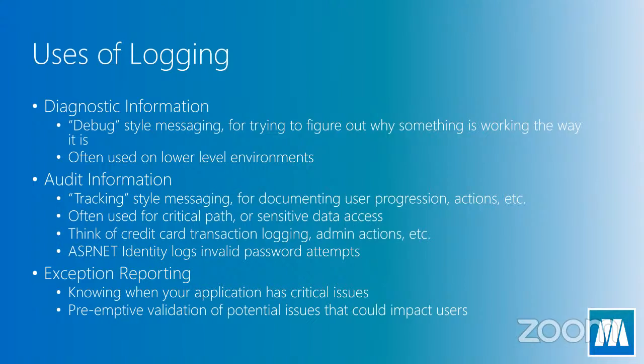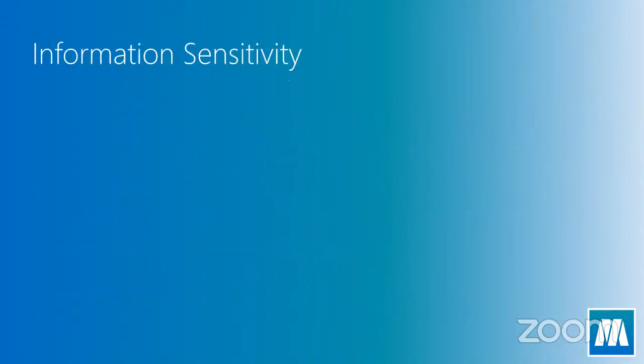So we can combine our overall log information with the different types of logs to paint a picture and understand what's going on in our applications. Now, obviously, that sounds like a great idea, but we have to make sure that we take care of the information security or the sensitivity of the types of information that we are logging.